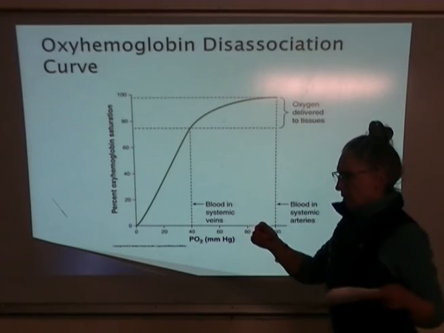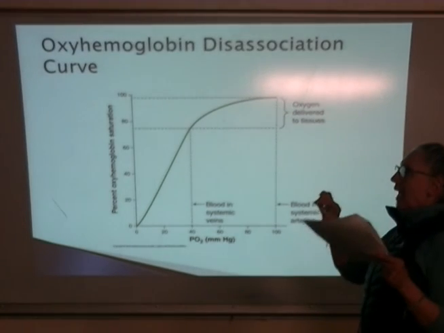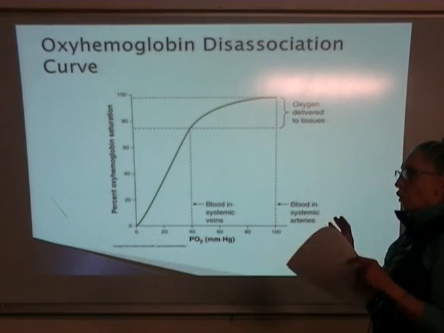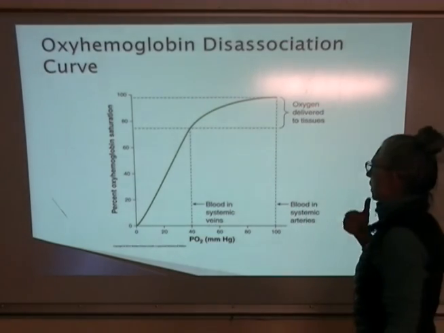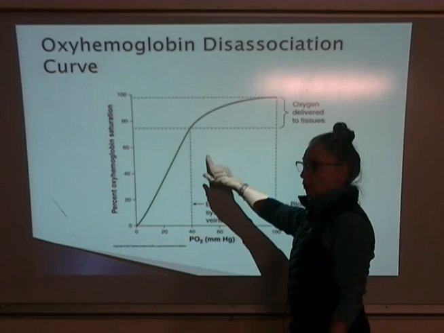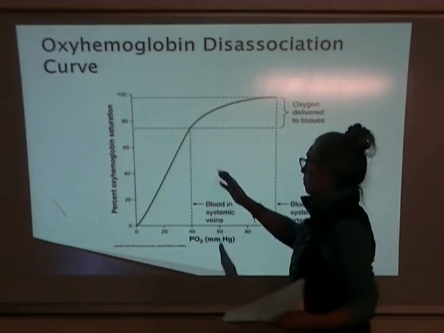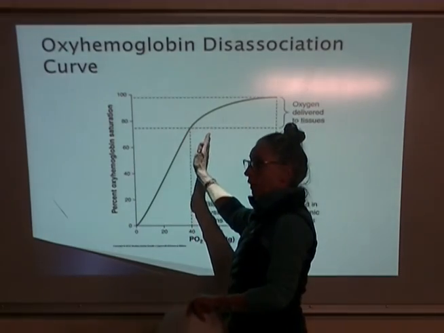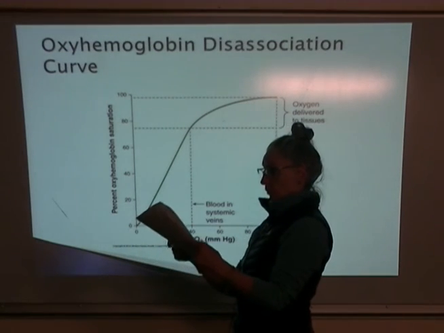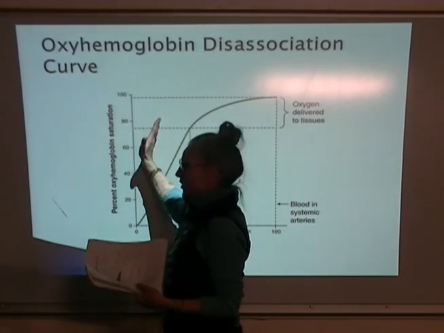What that means is that it decreases how difficult it is to move oxygen off the hemoglobin. So it increases how much hemoglobin is going to give away its oxygen. Well, that's good because we know that when we exercise, the muscles get nice and warm. So by the muscles getting more warm, it increases oxygen delivery to the tissue. When we get a decrease in temperature, the curve shifts to the left.